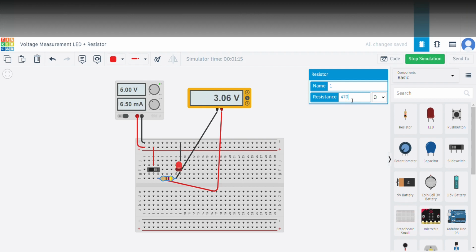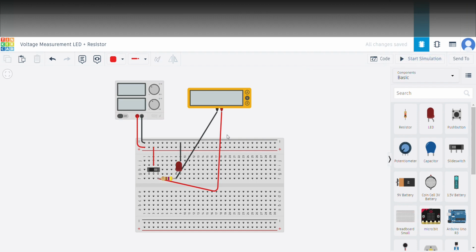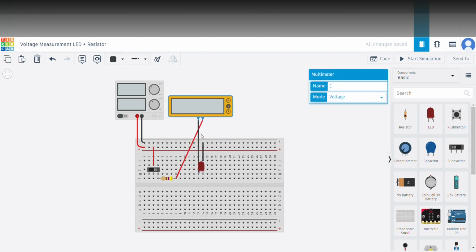I will return to the previous values, and I will show you how to measure current in the circuit. As I explained, current is a bit different because you need to measure in series with your circuit. I'm going to delete this and reorganize the circuit. It will be connected in the same way. I'm going to add one of the legs here and here. So what that means is I broke the circuit, and now I am forcing the current to flow through the DMM and then go to the LED, because that's how you read current. The current needs to pass through the DMM, and that's why you need to be in series with your circuit.